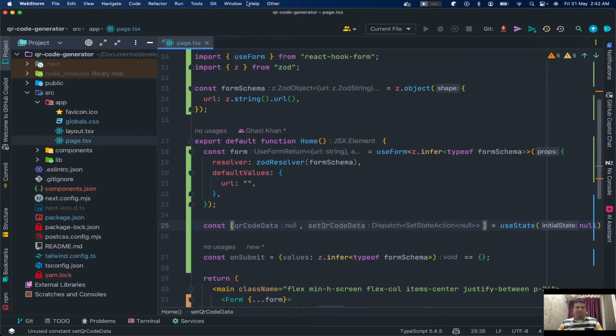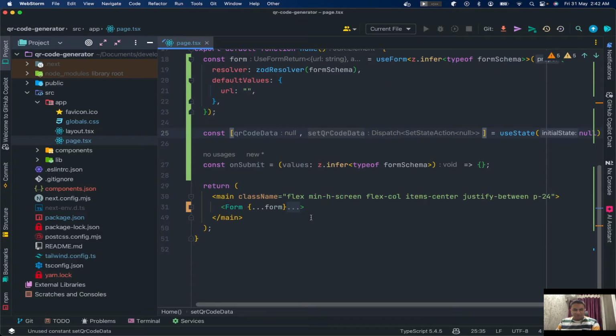Set QR code. I think this is good. But if it is null, it might affect. No, it's okay. Null will also work. That's it.